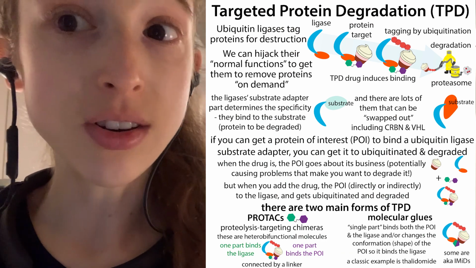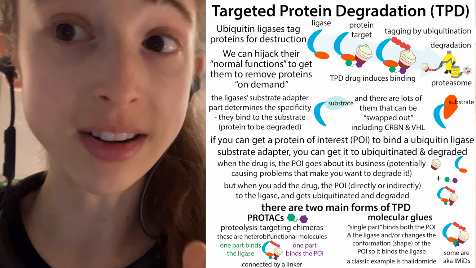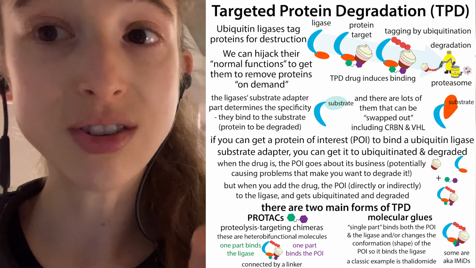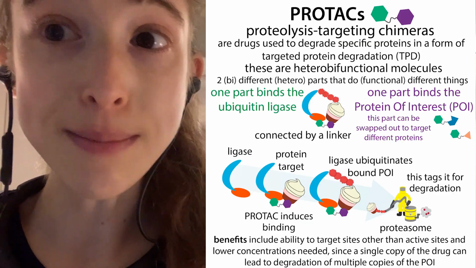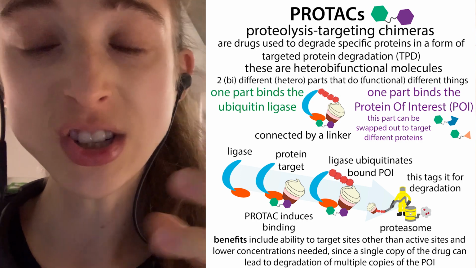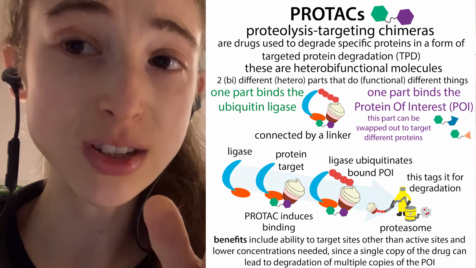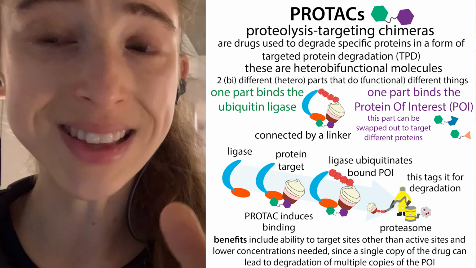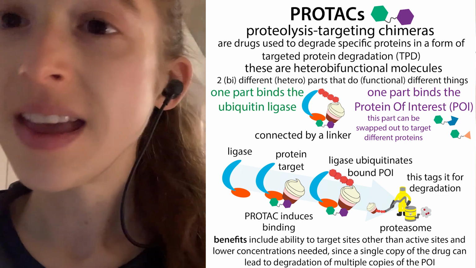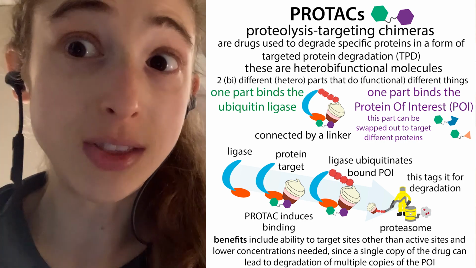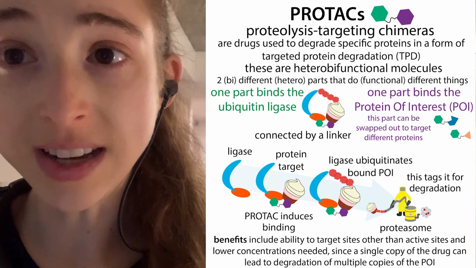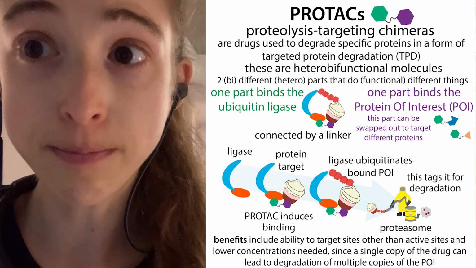And so there are a couple of main strategies with the targeted degradation. We can talk about PROTACs, which are proteolysis targeting chimeras. So they're chimeras because they're heterobifunctional, as I'll get into. They have this one part that's going to bind to your protein of interest, one part that's going to bind to that ligase, so that ubiquitin-adder. And this is going to bring them together, even if they wouldn't normally be brought together. Now, once they're brought together, you can get the ubiquitination and subsequent degradation.